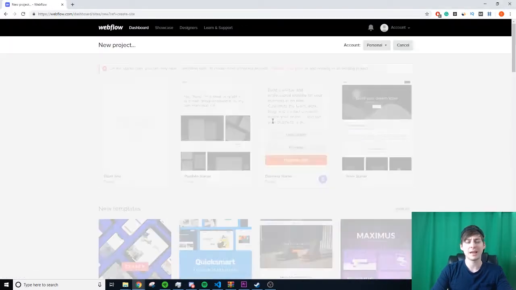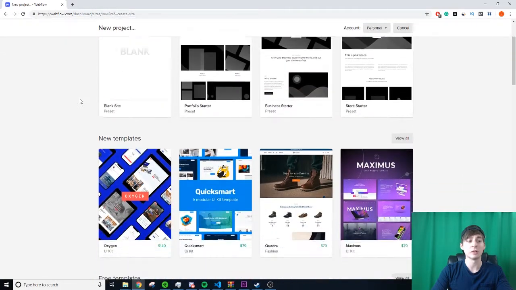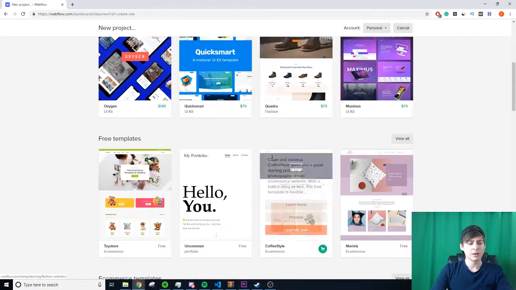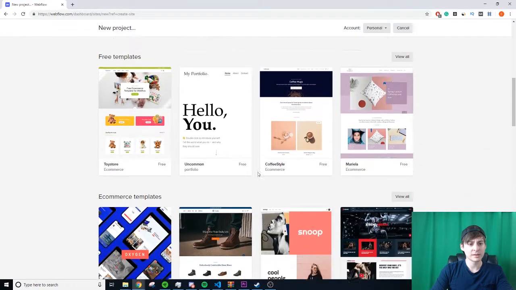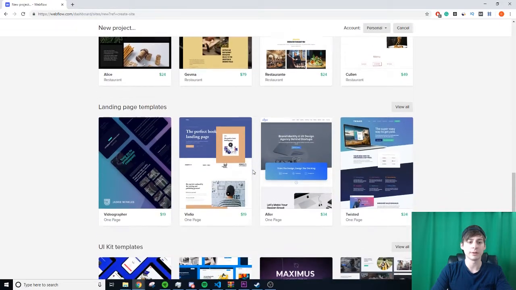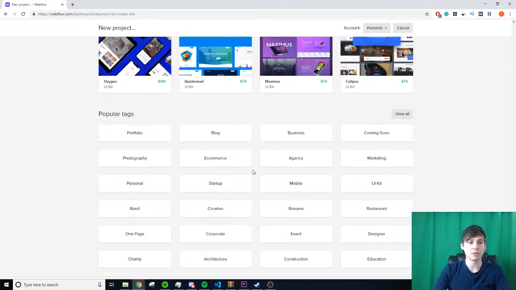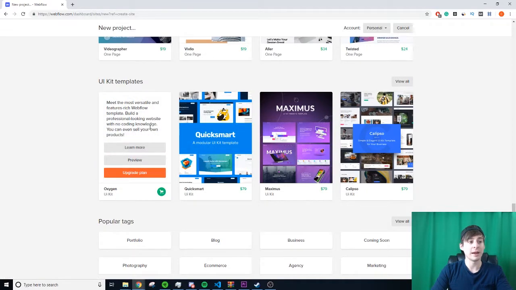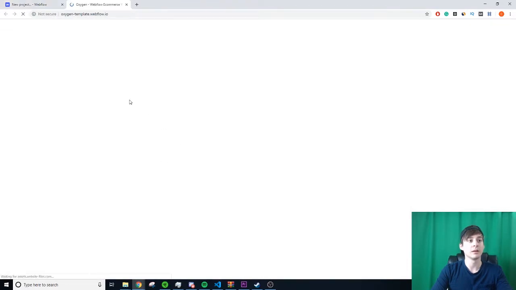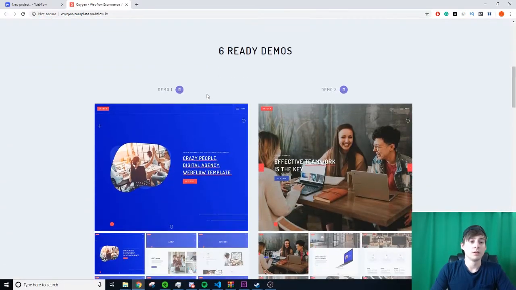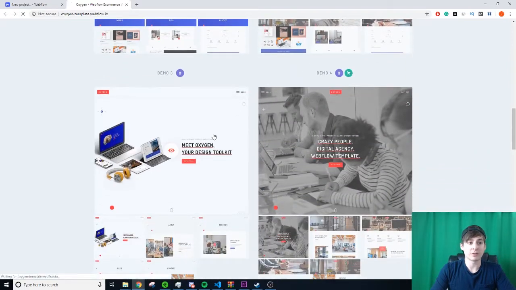It doesn't seem like there's a whole lot. I'm not sure if this is community driven or if it's produced directly by Webflow, but they seem to only have a couple hundred templates, and most of them cost money, so they're not free, but they look like they're pretty high quality. You can preview each one if you'd like. And as you can see, it's not a slouch of a template.